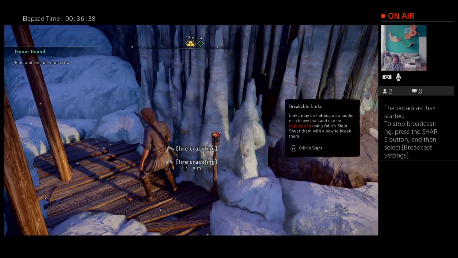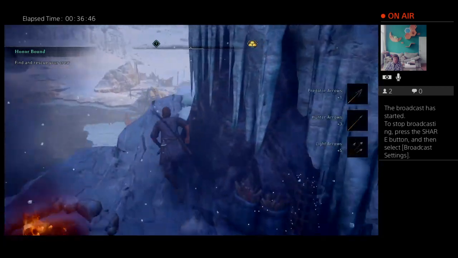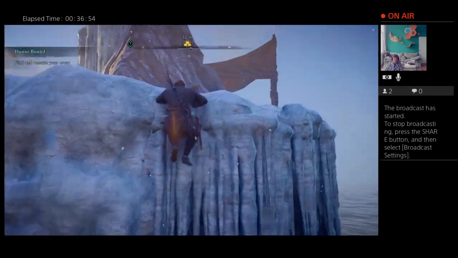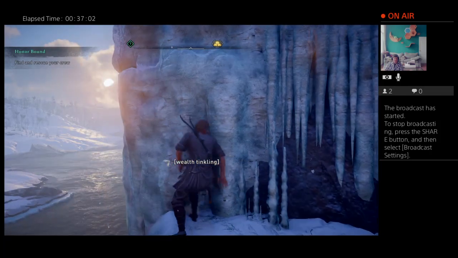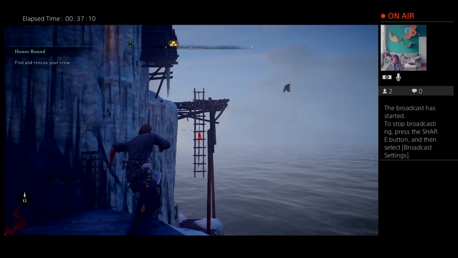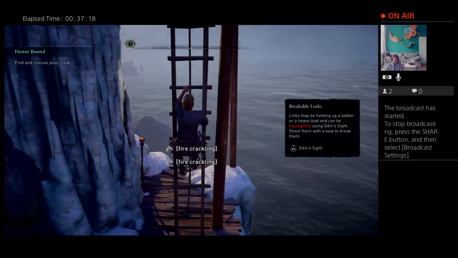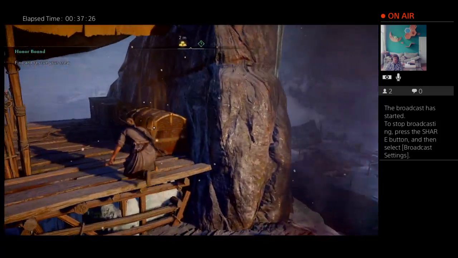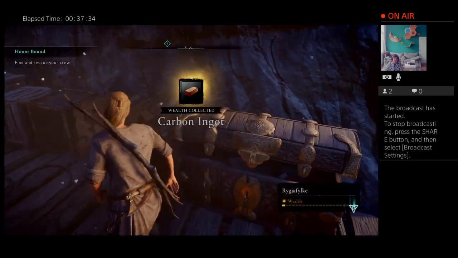Alright. And L2, aim for what? Yeah, I know that L2 is aim. What am I aiming for? Can I come up here? Ooh. What? Climb up. What is that? What kind of climbing is that? Come on. I can't get up there. Okay. Here we go. Breakable links. Okay. Yay, money. I got a carbonite gun. Whatever that means.